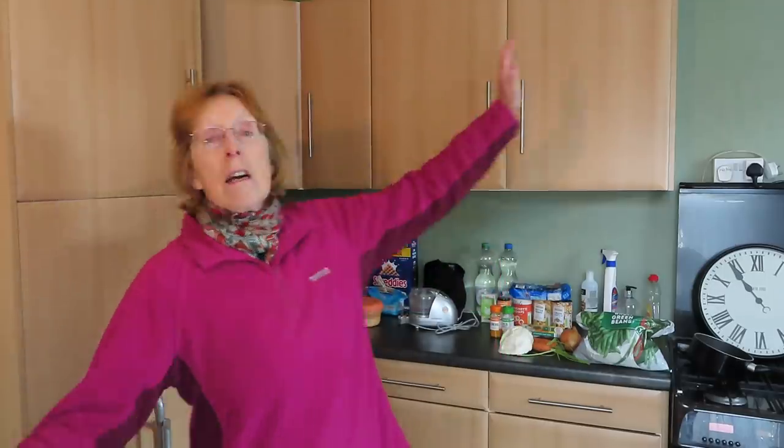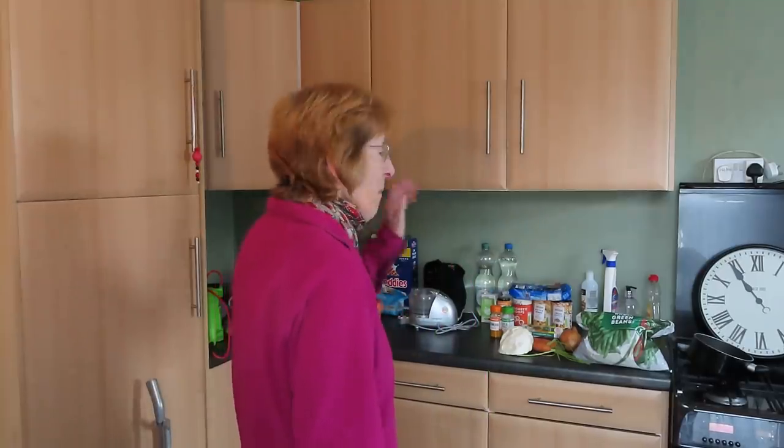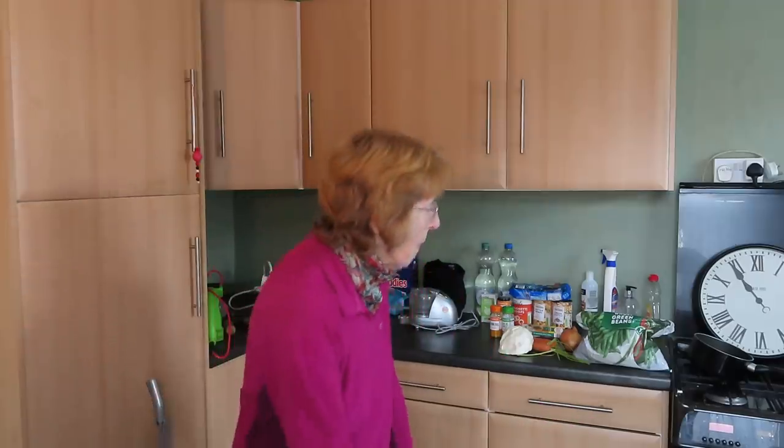So I've had requests to do money saving. I've got a few things laid out here, and so I will make a start and talk you through it. So what have we got first? I'm dodging about all over the place. First, you will see a clock there. That clock was free to me because I found it in a skip.